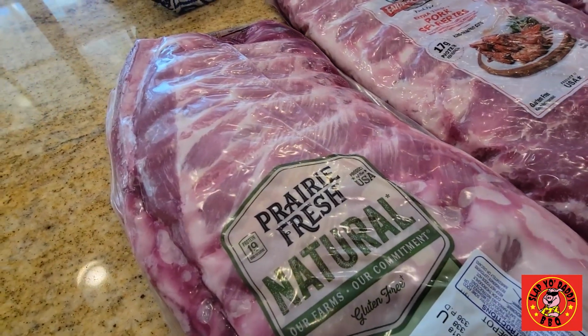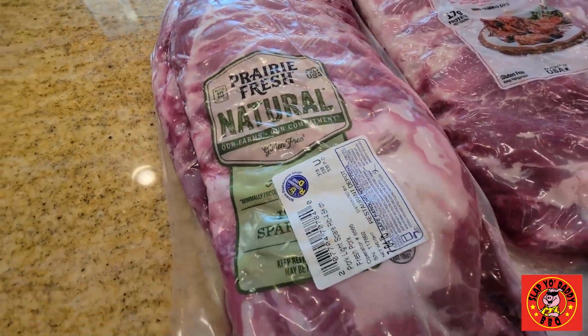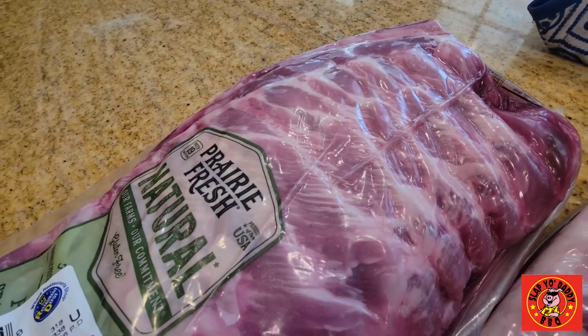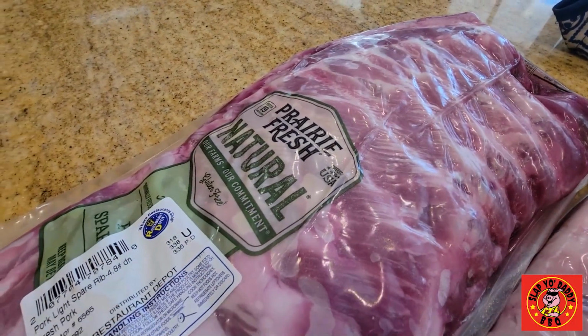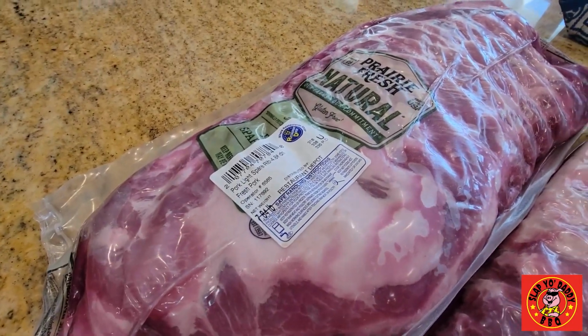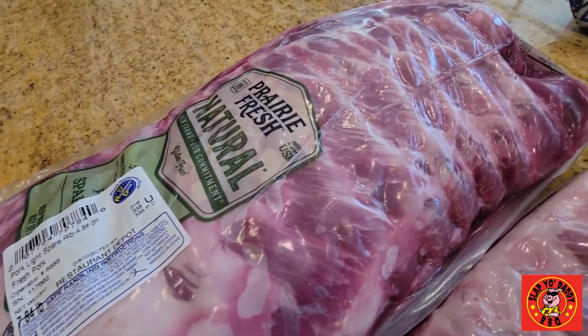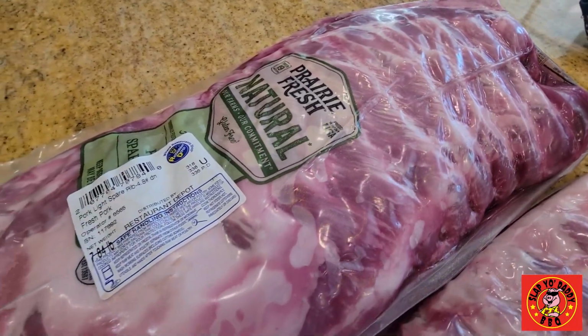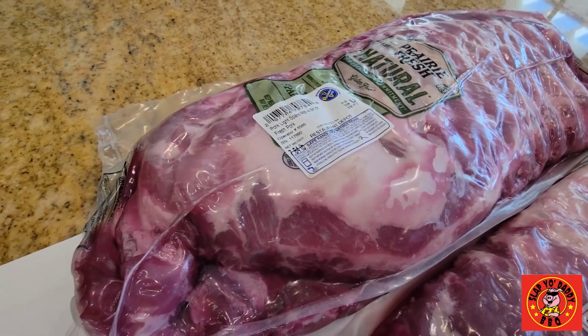Prairie Fresh is IBP, and this is my normal rib that I compete with. It is characterized by beautiful marbling and very, very consistent meat texture and has a great bite. Besides Prairie Fresh, I also sometimes use Compart Duroc, and that's from compart.com. They are a little bit expensive, but for competition, especially high stakes ones, I'll use Compart Duroc.